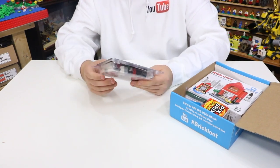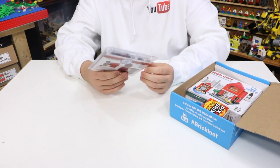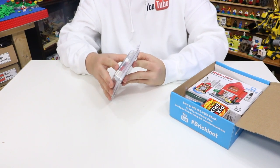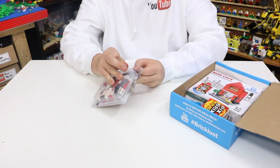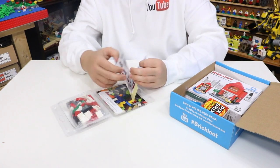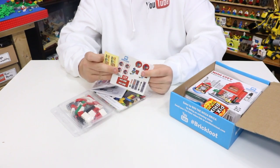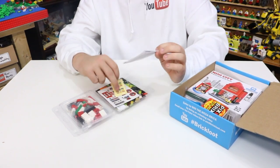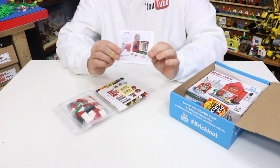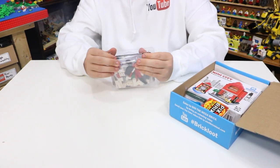This is really, really awesome. It looks like it's got a bunch of really cool sticker pieces — it could be sticker or printed, I'm not really sure. Let me have a look... yes, they are stickered. Wow, look at all the different stickers you get inside here. Fully customizable to be able to make this awesome Pizza Genie, which of course I will build towards the end of the video.